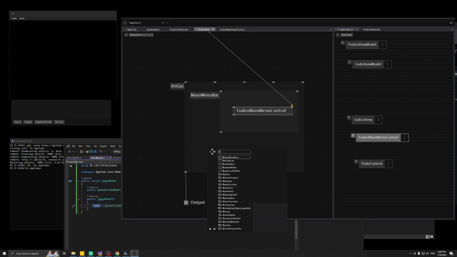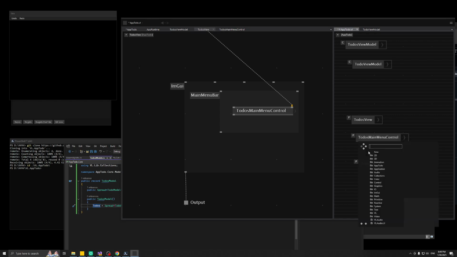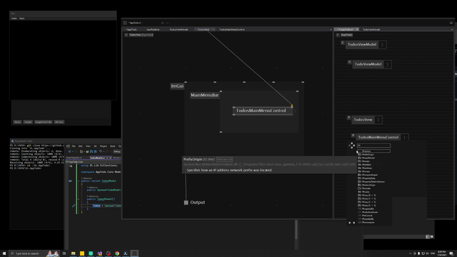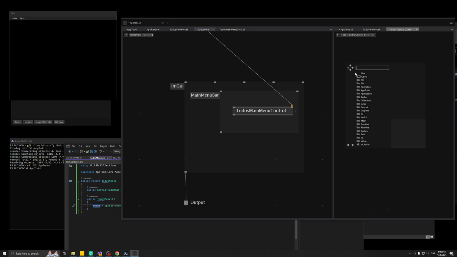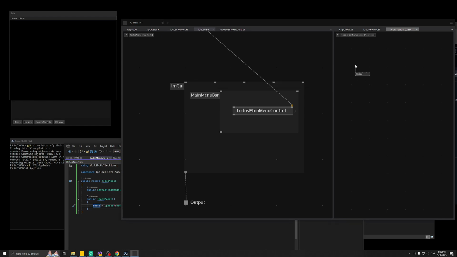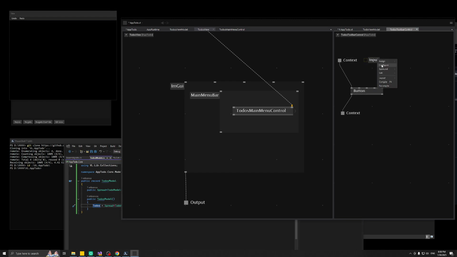Anyways, let's create todos toolbar control. So here we want to have a button, and we want to have an input, and the input is going to be of type app runtime.